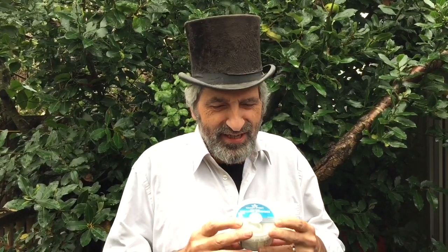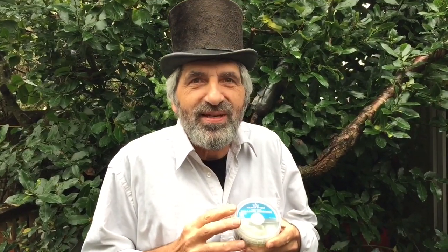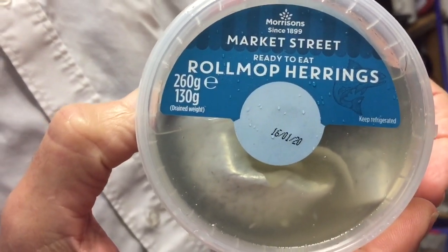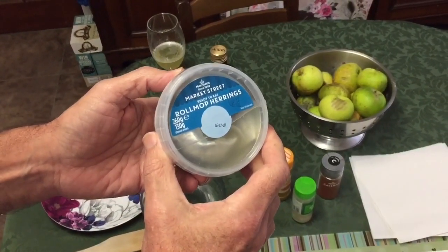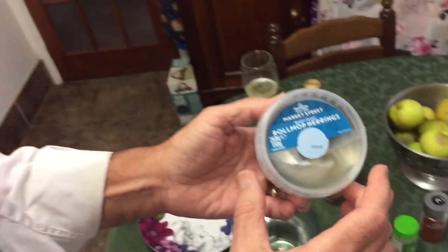Welcome to the Cornish Kitchen. Today we're going to be cooking roll mop. Now roll mop is never normally cooked, but unless you really like the stuff and are in the mood for it, it's horrible. So what we're going to do is cook it. We're basically buying this as a preserved kept item. Roll mop is herring preserved in spirit vinegar, often with garnishes like onion and gherkin.